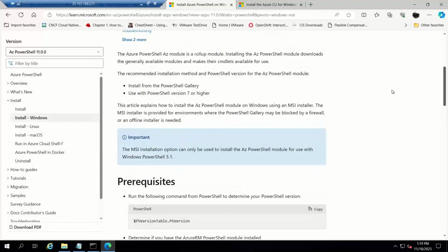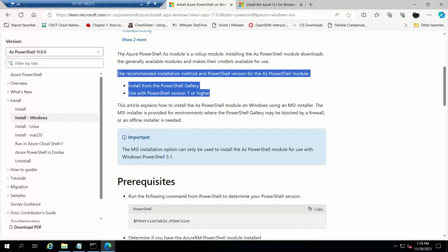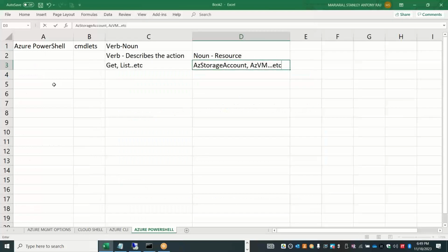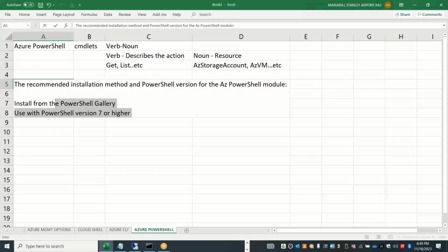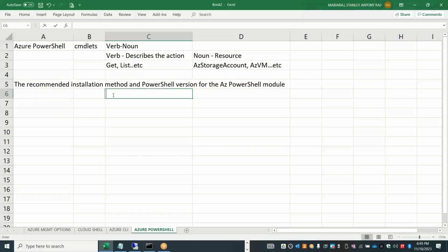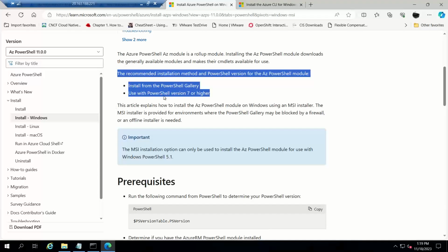And there are certain prerequisites, so it needs PowerShell version 7 or higher. Okay, you can install it, or you can use it directly from your Cloud Shell, again like your Azure CLI. You can also install it directly from the PowerShell gallery, or you can also install it on your local machine using Microsoft PowerShell version 7 or higher.